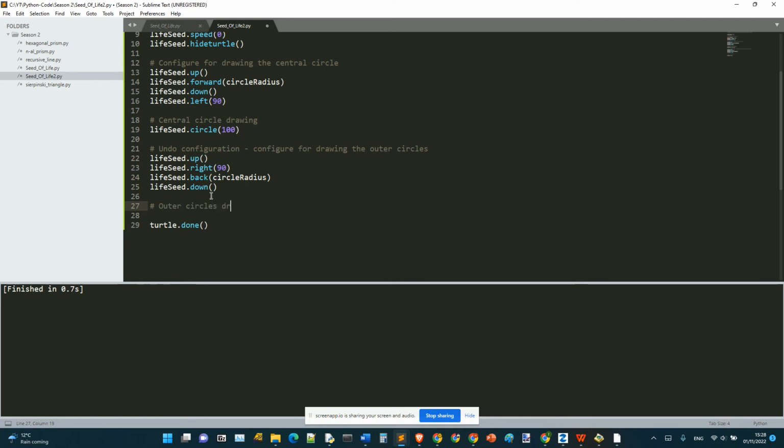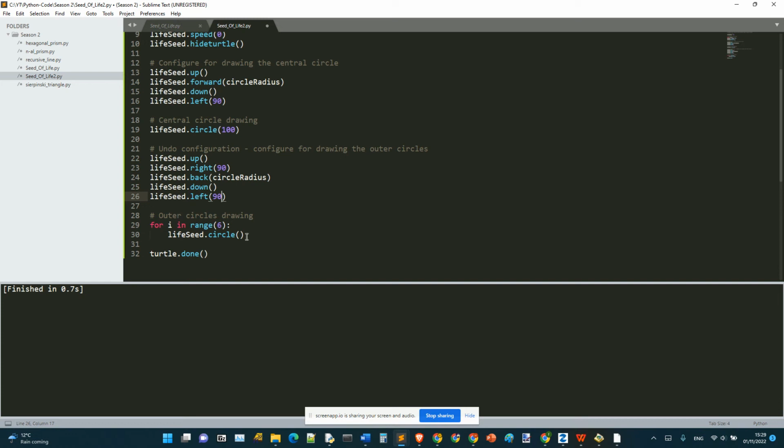Outer circles drawing. So we'll use a Python loop to do that. So we'll draw 6 circles because that's what the seed of life is. Now we go life seed dot circle, actually we will configure life seed dot left.